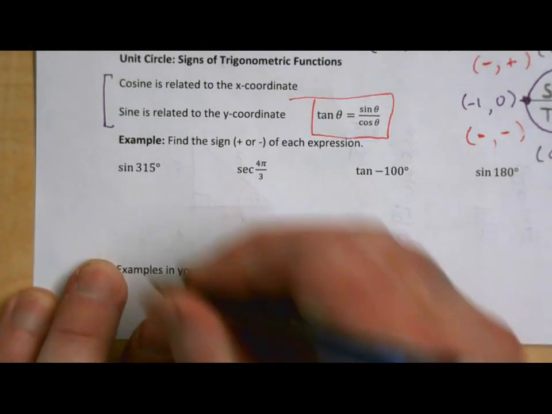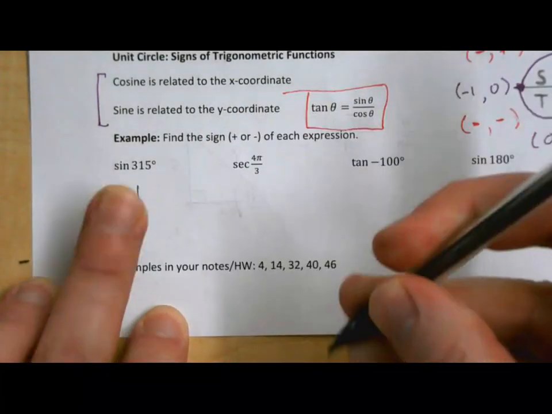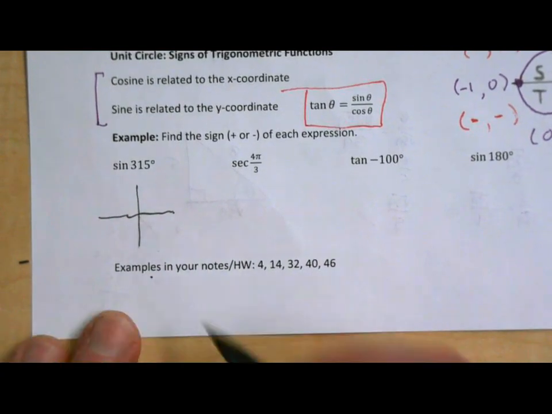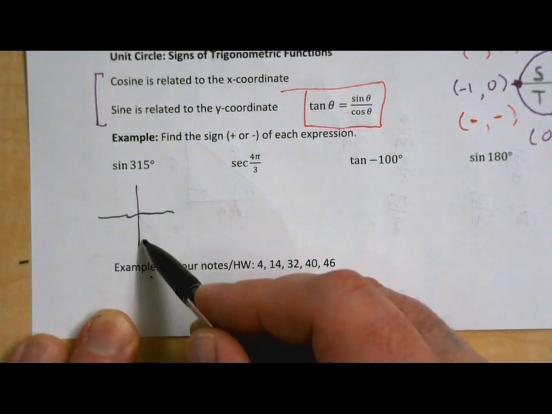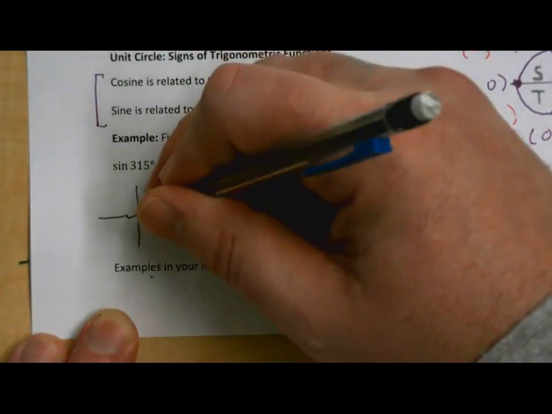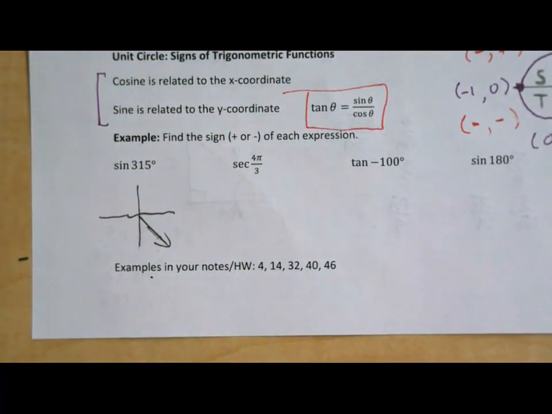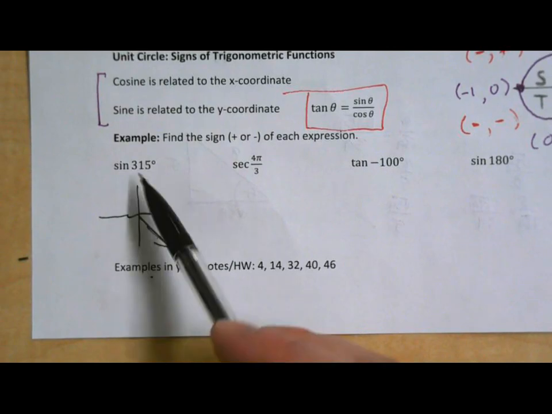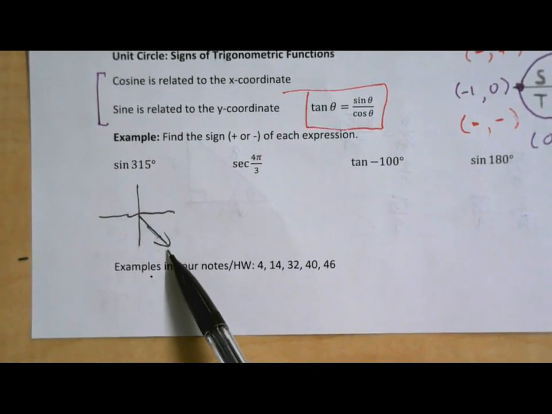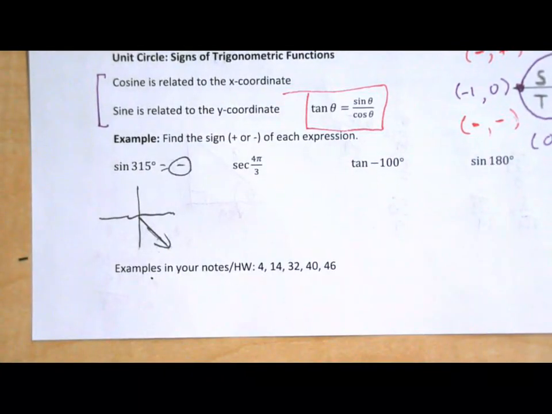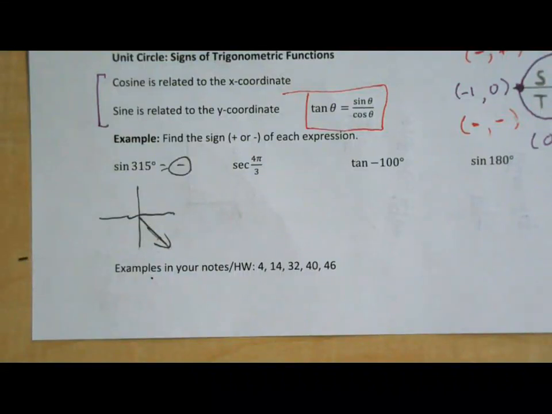Sine of 315. Eyeball me, where would 315 be on our xy axis? Where is 315? 90, 180, 270, plus another 45. It'd be about right there in that quadrant. And this is sine. Sine goes with the x or the y? Sine goes with y, and the y coordinates are definitely negative in this quadrant. Would you agree that the sine of 315 is going to be a negative number? I'm not concerned with what the negative number is right now, just that it is a negative number.